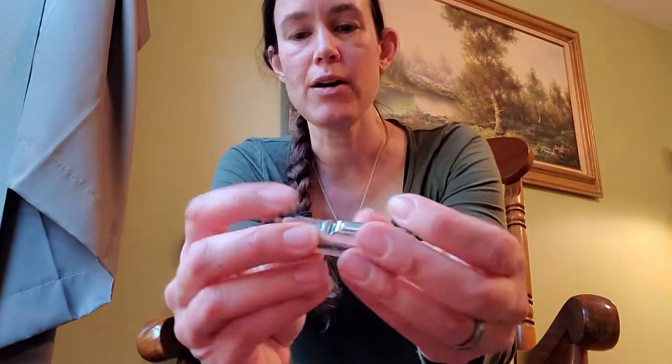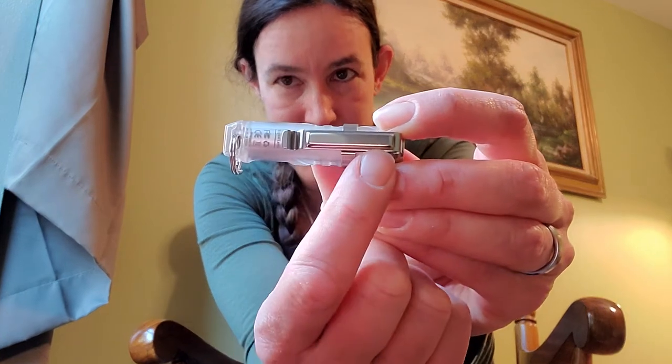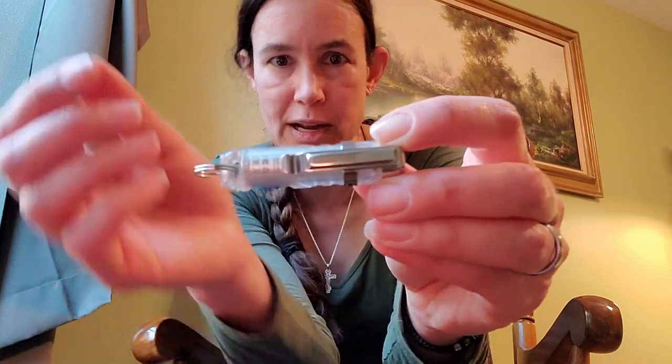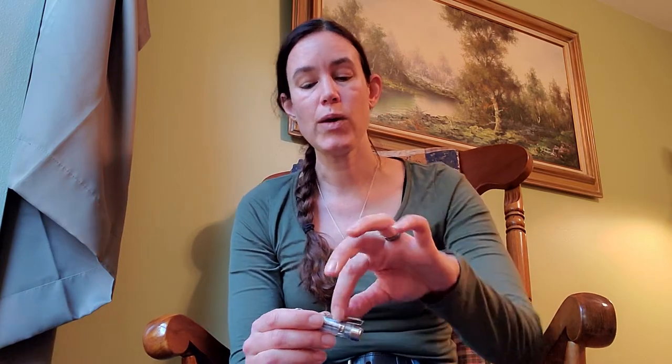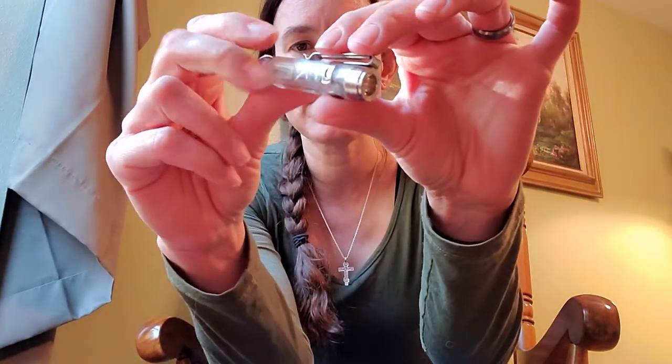There are several ways you can hook this onto things. You can hook it onto your keys so it's easy to carry the flashlight and your keys in one hand at the same time. Both the tail cap and part of the clip are magnetic, so you can clip it onto surfaces. It does also stick to things you don't want it to, like your Swiss army knife, but overall I've found that magnetic feature really helpful.